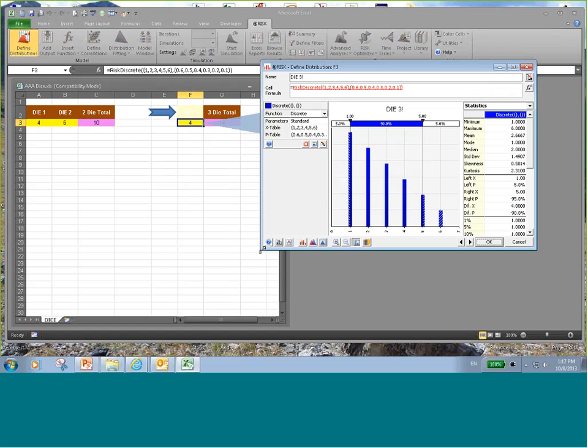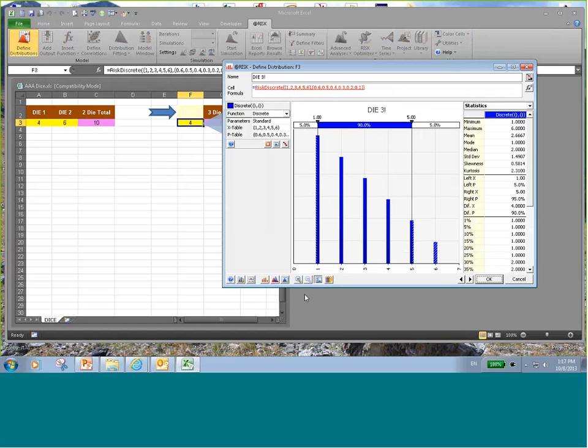Again, I'm going to click on Define Distributions, and what it shows us is a die that has a virtual hunk of lead on the virtual 6 side. So when I do a virtual roll of that die, the 6 is the least frequent number to show up. It's most often facing the table, whereas the 1 is most often up in the air and visible.